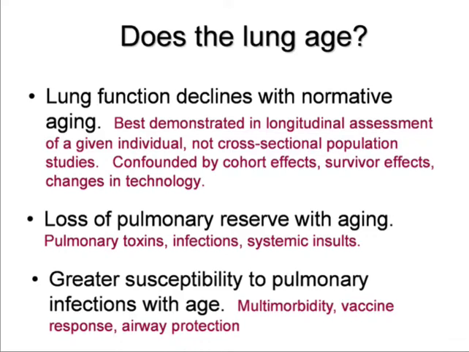For example, bacterial and viral pneumonias in older people will often require hospitalization and sometimes intensive care, while in younger persons, these can typically be managed in an outpatient setting. Third, there is a greater susceptibility to pulmonary infections with age. This is often linked to expanded multimorbidity with aging. However, other contributors include differences in host defense, such as reduced response to vaccines, impaired cough reflexes, and reduced mucociliary clearance, which we will discuss later.